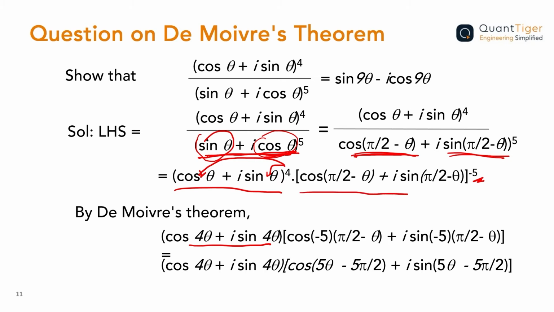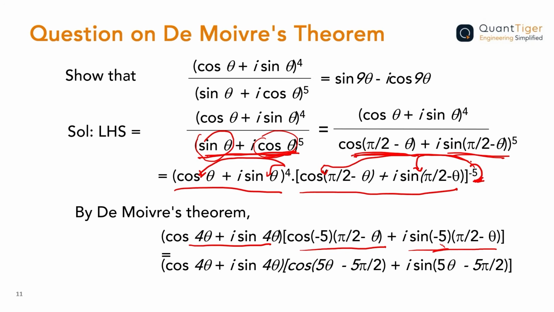Similarly for this bracket also I will be applying de Moivre's theorem. The power -5 will come before the theta angle, so -5 comes here and here, before the angle of cos and sin. So here we get cos of (-5 into (pi by 2 minus theta)) and i sin of (-5 into (pi by 2 minus theta)), where before the angle we wrote it. So this is how we got it now.